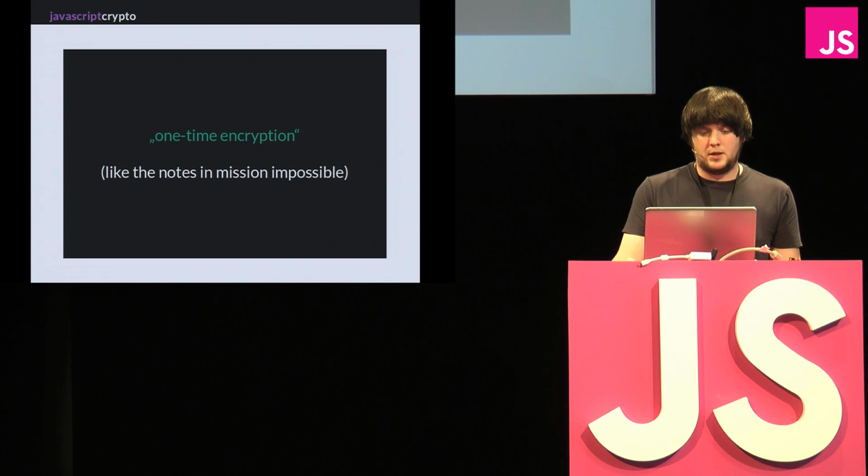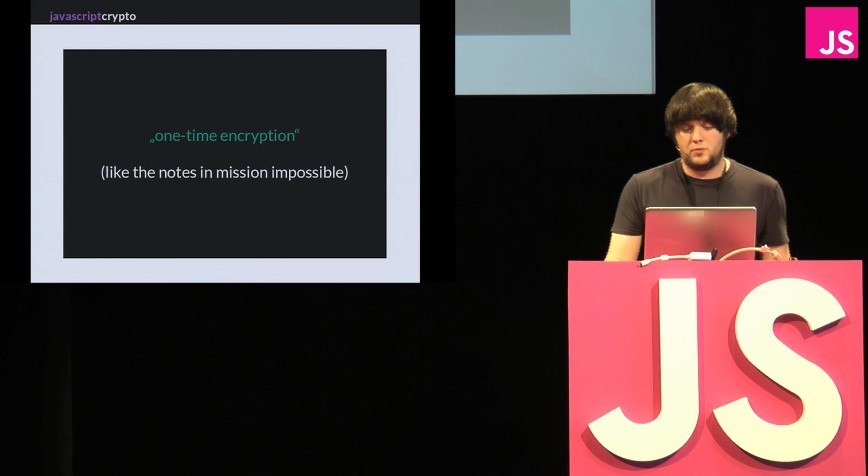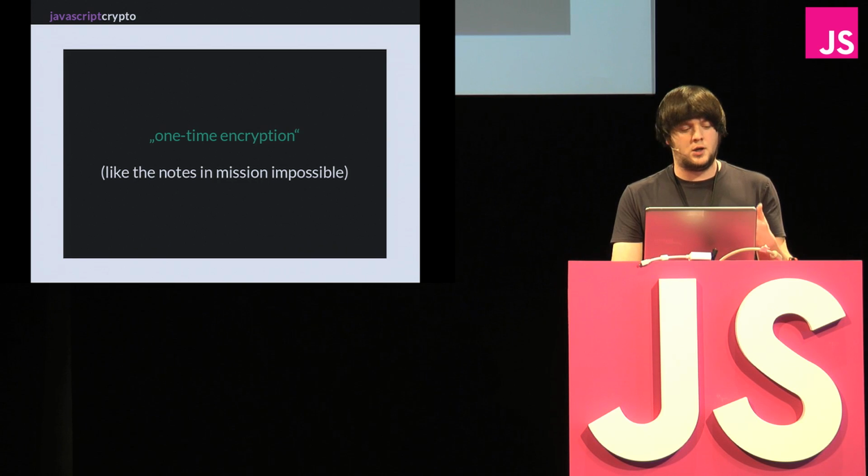And I want something like one-time encryption. If you think of the messages in Mission Impossible, you read it and then it dissolves into thin air. The same thing is being researched in cryptography because it's really hard to do with mathematical tools, but there has been some nice research, and I think this would be perfect for secure chats or something like that. So you receive the message, and after you read it, it becomes useless. Nobody can decrypt it anymore.